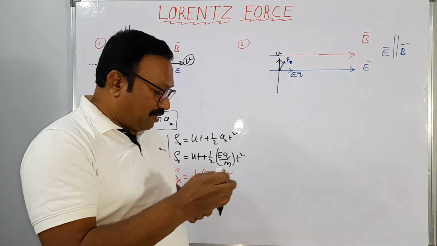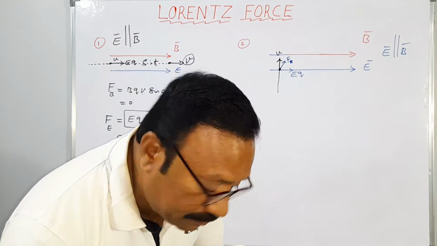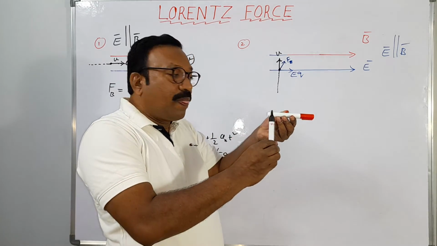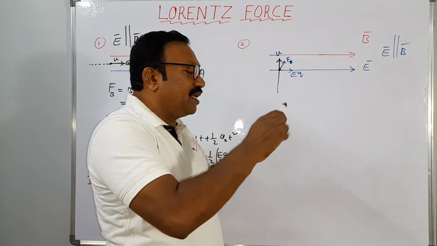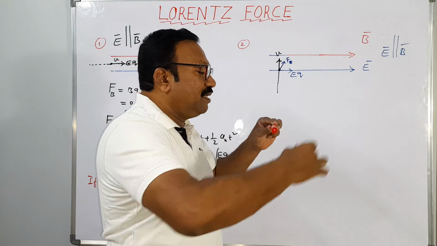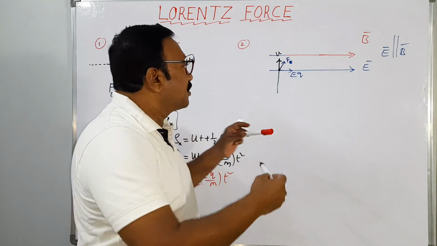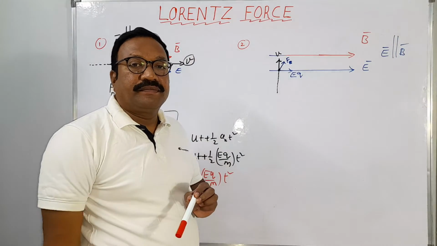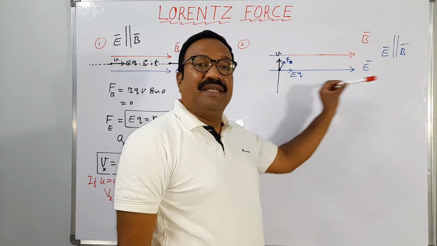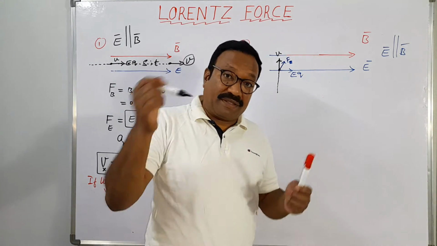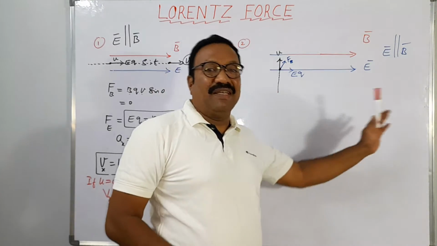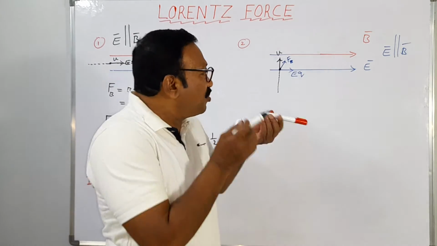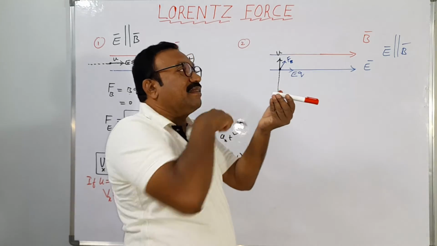Suppose, for example, this is a magnetic field. So the particle will now enter like this, right? It will try to move in a circular motion around this magnetic field. And the electric field tries to move it along the x-axis. So the particle has to do a circular motion and also move along the x-axis, because the electric field will pull along the x-axis and the magnetic field will try to move it in a circular motion, with the force acting into the board. So it will rotate like this.